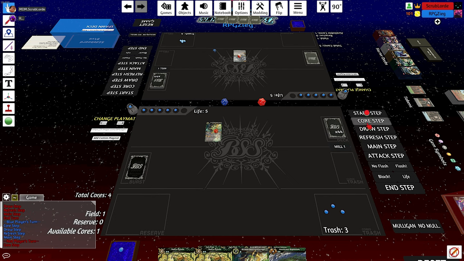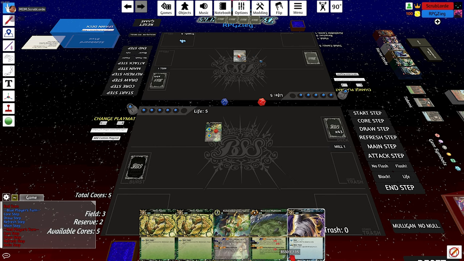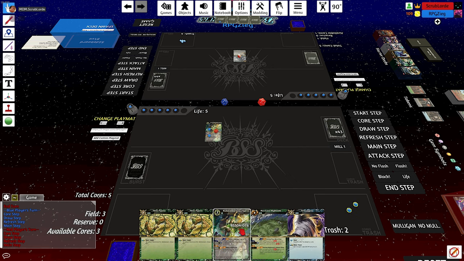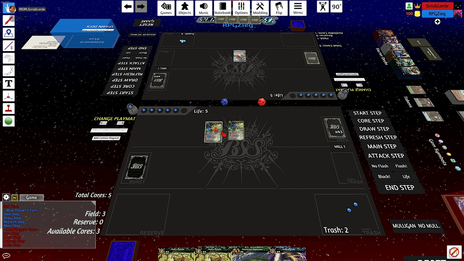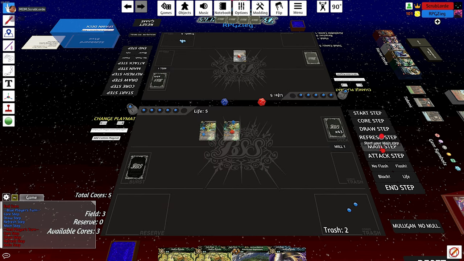All right, start core, draw, refresh main. I will put 2 cores on this. Oh, what do I want to do? Okay, yeah, here I think play is pay 2, play another Lucerium, put a core on it. Wish that it showed the things, but it's not. And then I will enter attack step. I will swing with this Lucerium, and I will put a core onto this Lucerium.